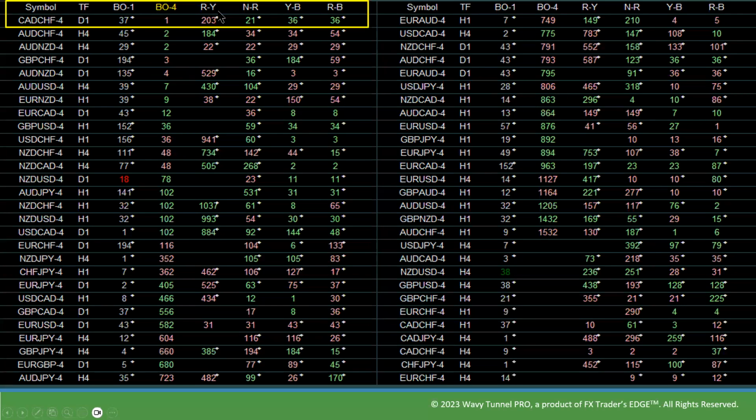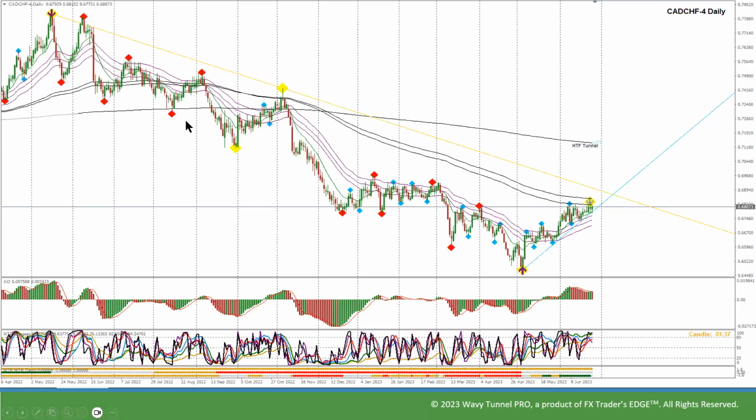So again, since we're talking about the breakout 4 trade, let's look at the Canada Swiss on the daily. And this is not recent. I apologize, I didn't have a chance to update this yesterday. This is the breakout 4 short. Here's the gray arrow. It's just telling us that we have completed this move into the tunnel.